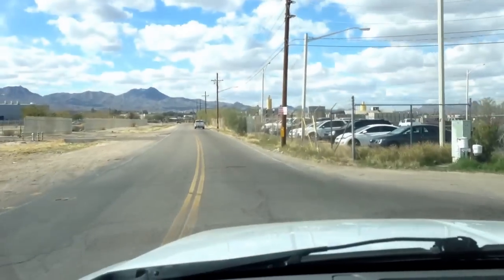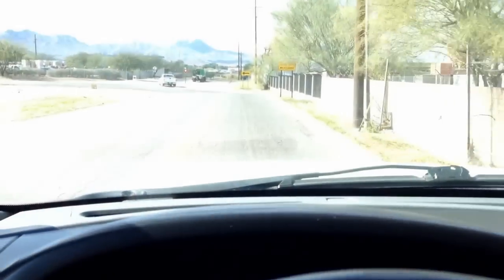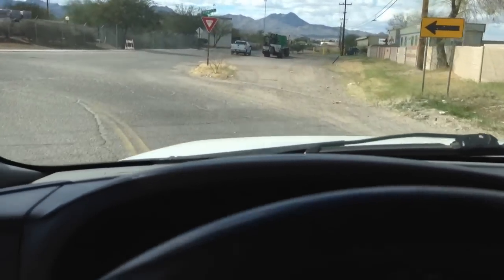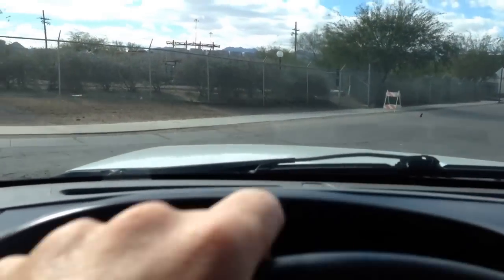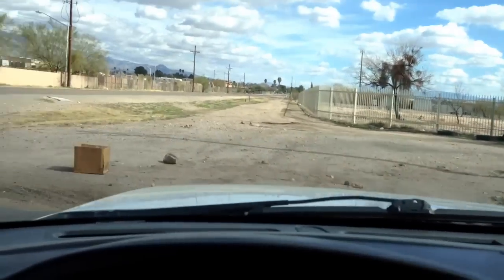I'm going to shut up for a second here. This is our little test track right here, this little strip. No cops, and watch the turbo. Very nice running truck, very smooth. Perfect shifting, turbo's working great, it's quiet. No vibrations, really no need for anything. You don't need tires, you don't need anything. This is as ready as they get.